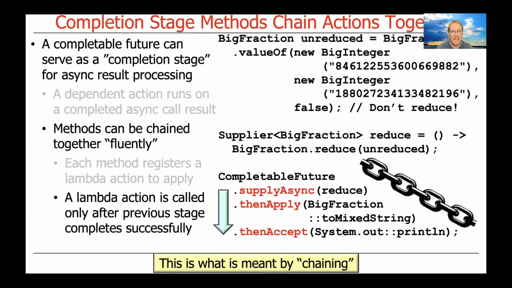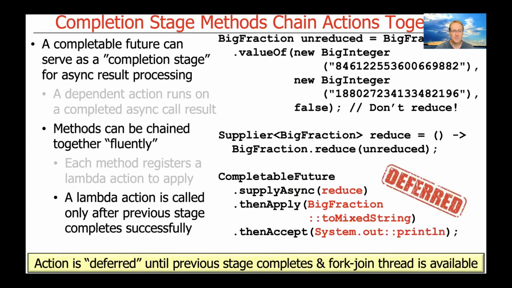When I talk about chaining things together, I mean using these fluent interface styles to say, do supplyAsync, get back a CompletableFuture, then implicitly call thenApply when supplyAsync finishes, chain that together. And then when that's done, we chain together thenAccept, and so on and so forth. And this should look actually quite a bit like the fluent interfaces we've already talked about in the context of Java streams. It's just that the underlying mechanisms here are designed to be more asynchronous than Java streams, which are designed to be synchronous. And just wait till we combine Java streams with CompletableFutures, and you can see how you get the best of both worlds.